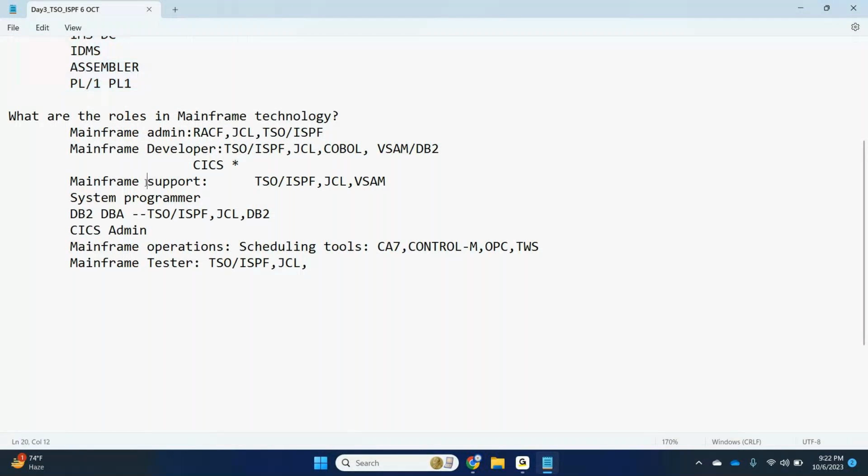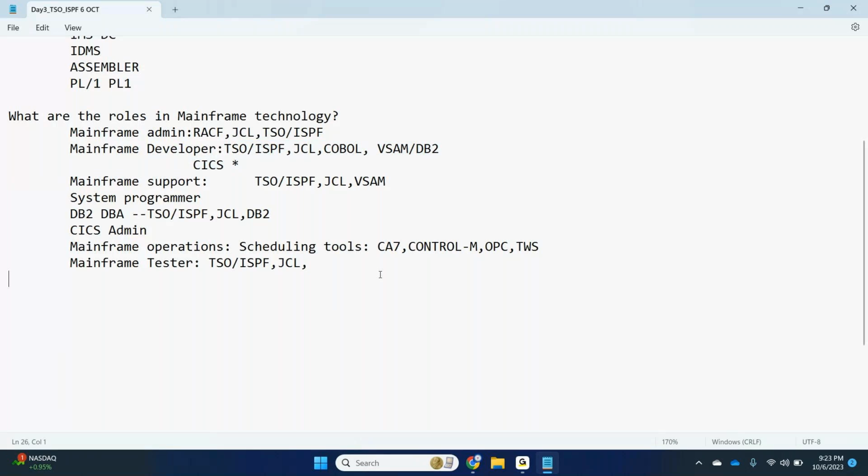A mainframe developer can become a support person easily by learning something. But becoming a developer from a support role is harder. A developer can become a support team member easily because they already know about mainframe. They should know only the monitoring, generating incidents, and reporting process. Whereas if a support member wants to become a developer, they have to learn all of them. So it's a big tricky point. Is it clear?